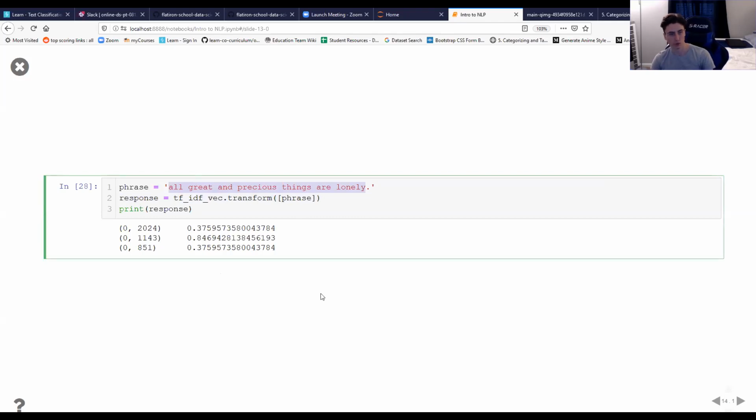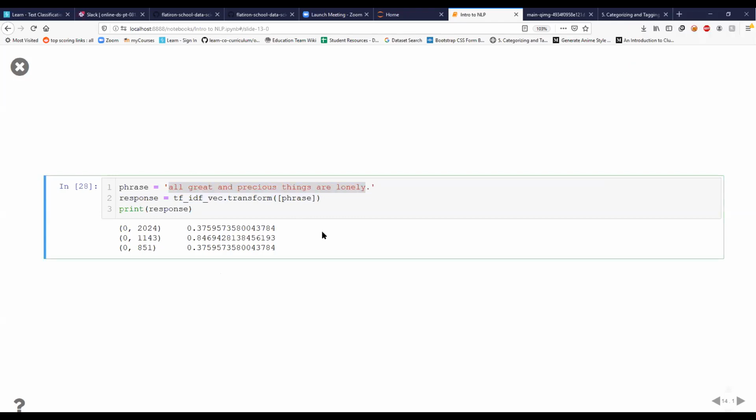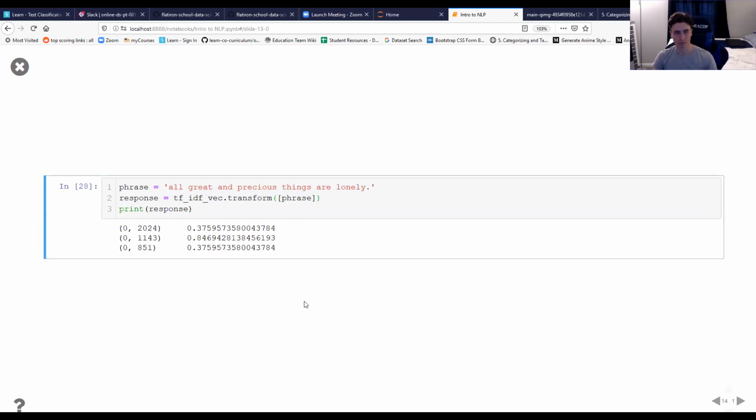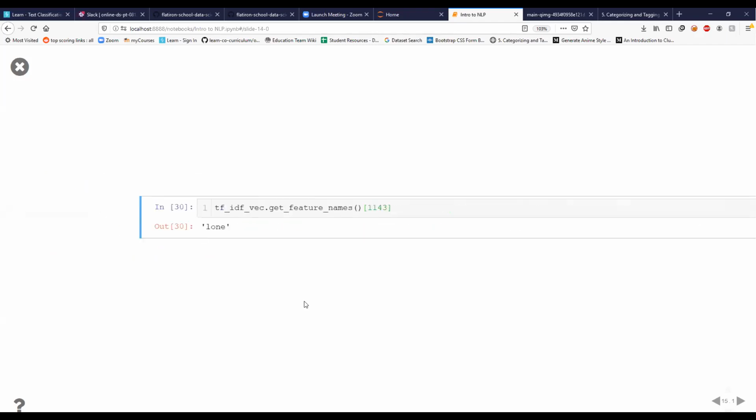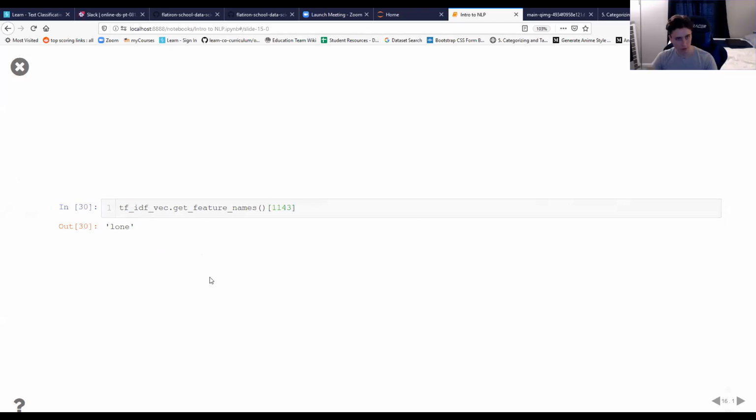So Matt, higher TF-IDF indicates more uniqueness, right? Right, yep. So does it mean that it appears in this one document, not all documents? Right. So it might appear a lot in this specific document, but across all the documents, it's rare. Okay. All right, and then that's just checking that word.